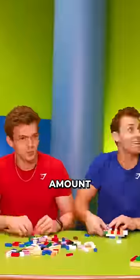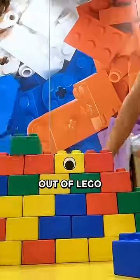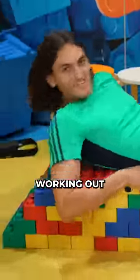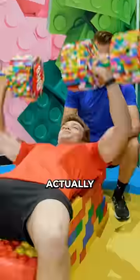First of all, dumbbells. These took an insane amount of effort and engineering, but it was 100% worth it. Even the bench is made out of LEGO, so you can imagine the comfort while working out. But the dumbbells are not just made out of LEGO, because we even built real weights into them. And after adjusting them over and over again, they actually worked.